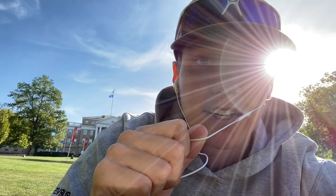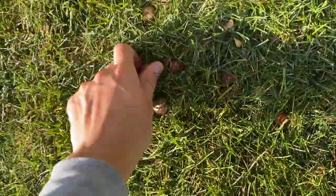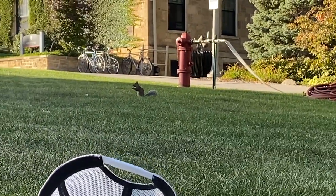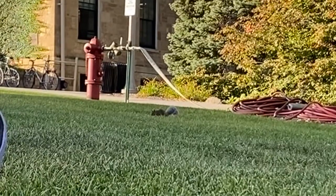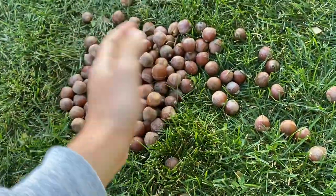Locally sourced — we're taking this whole foraging thing to a new level because we're eating it. Now it's time to collect. Oh, they're just everywhere, I'm gonna have a bunch. Squirrels in their natural habitat eating an acorn. Literally only collected for like two minutes and I've got all these so far. All the squirrels are gonna hate me because I'm taking all their food, but trust me there's a bunch to go around — I'm not taking any squirrel's food, don't worry.